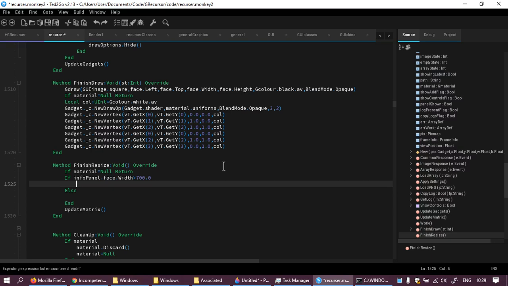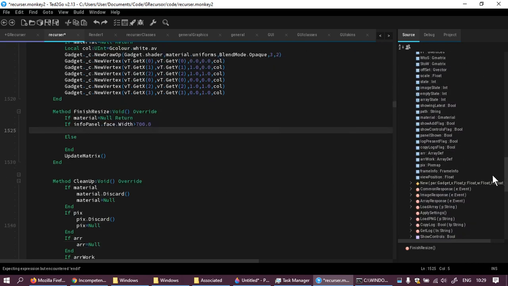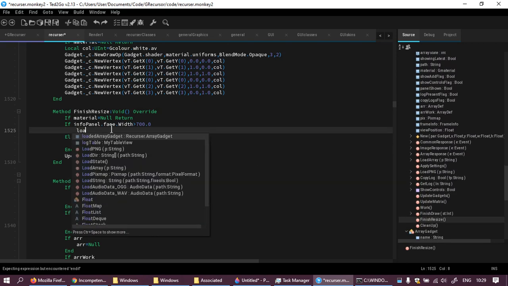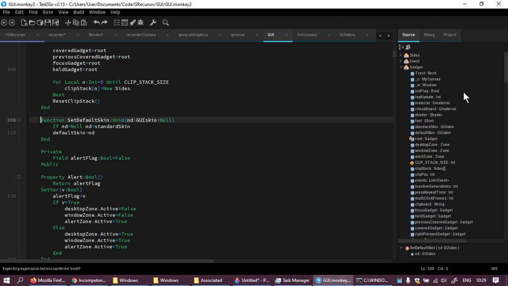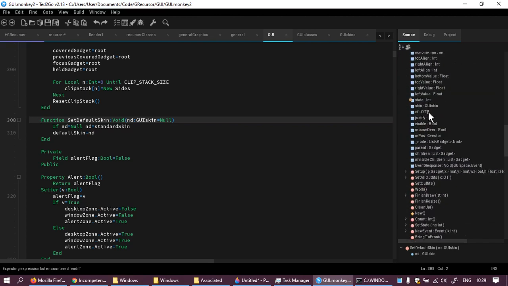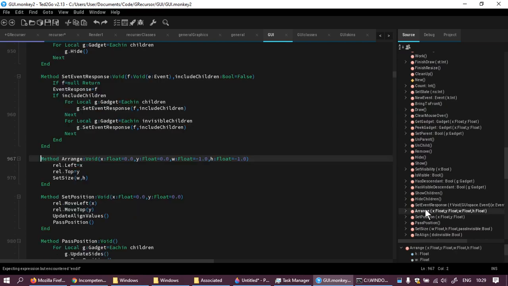Here's what I say. I've forgotten the name of everything. Loaded array gadget and painted array gadget. Loaded array gadget, arrange. Don't tell me you're not going to be able to tell me what the arrange method is. Arrange x, y, width, height.